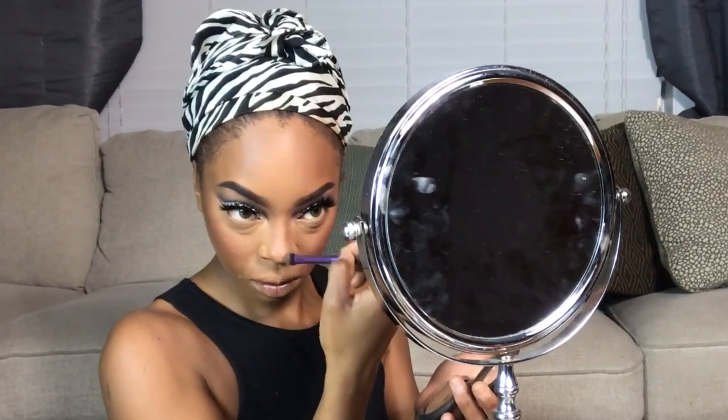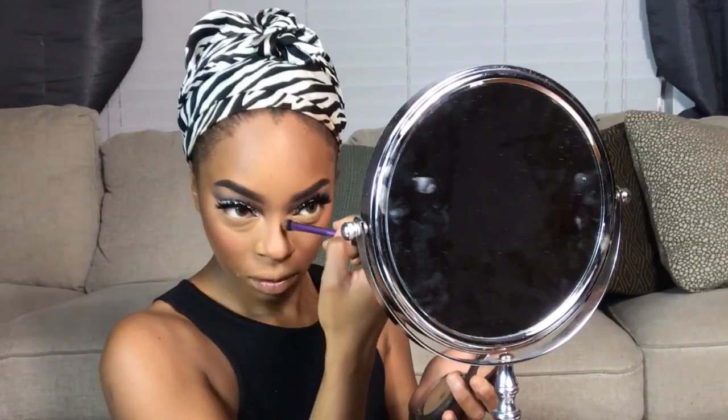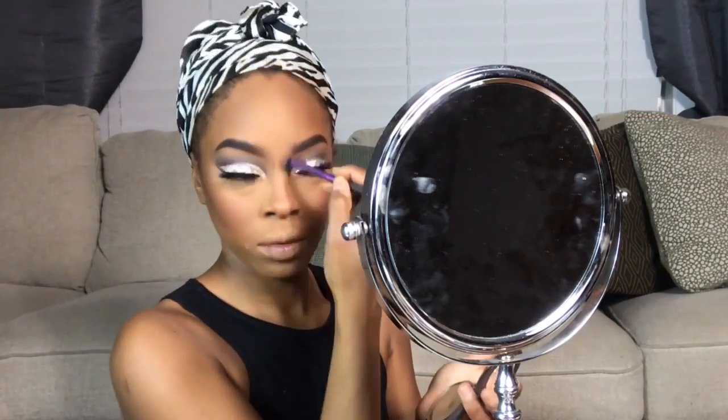Now for the nose contour, I am actually using my Black Opal pressed powder in the color Espresso. I like this color for dramatic looks because I can still get a pretty dramatic nose contour without it being too over the top, because the color is a nice cool tone, so it gives me more of a natural shadow.